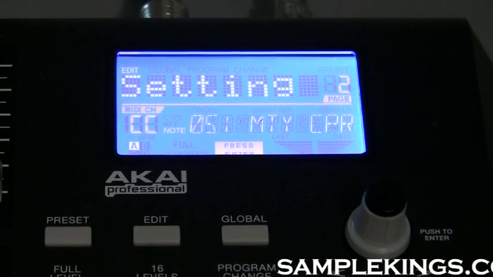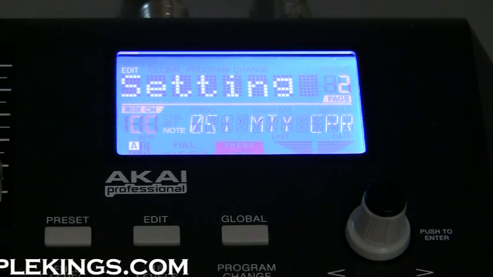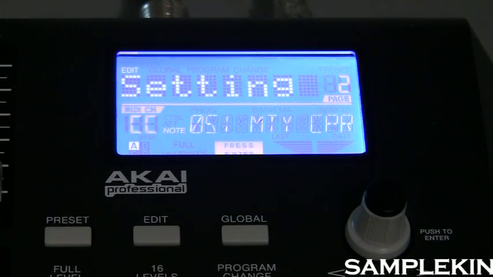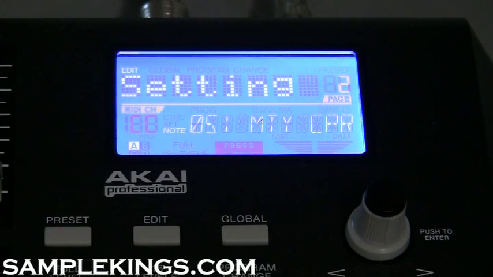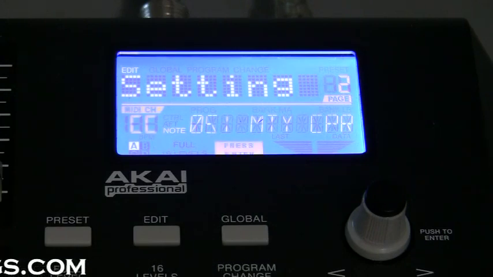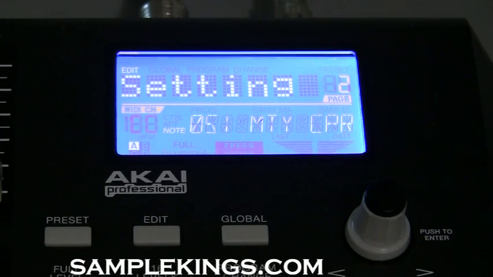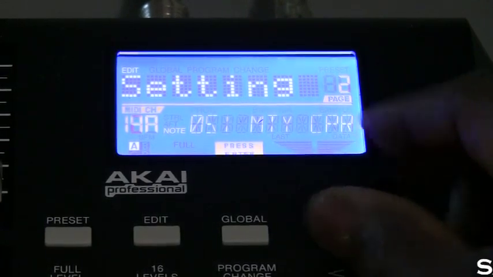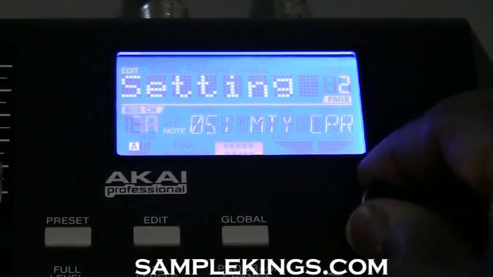Now the first parameter I can edit is the MIDI channel field. This field sets the MIDI port and the channel which the pad will use to transmit messages. You can assign pads to one or more MIDI ports, like A or B, and to 1 to 16 MIDI channels in each port. So we can have 1 through 16 in A and 1 through 16 in B. And obviously I can turn the data wheel here, this value knob, and you can see it happen right there.